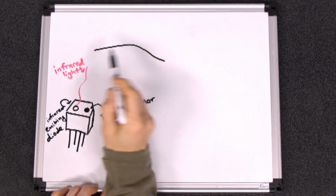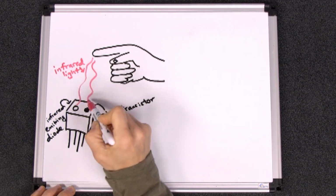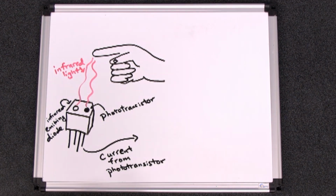The phototransistor detects infrared light. If there is something near the proximity sensor, then the infrared light emitted by the infrared emitting diode will bounce back and be detected by the phototransistor. When the phototransistor is triggered by infrared light, it puts out an electric current.